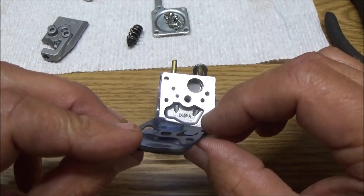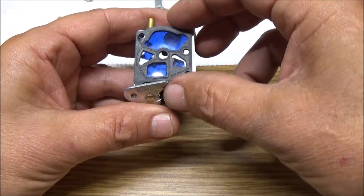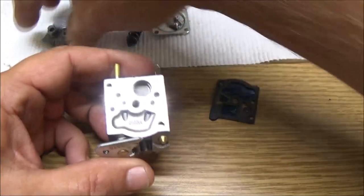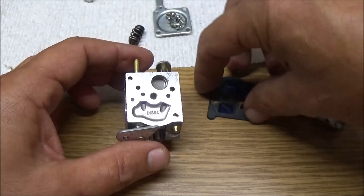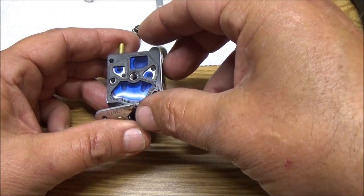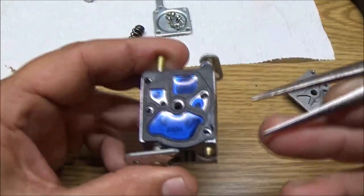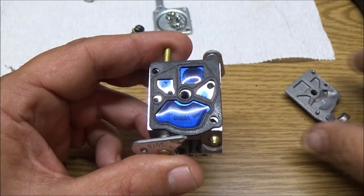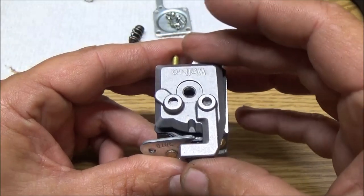Alright, so let's go ahead. We're going to put our diaphragm on here, which should go, let's see, that's going to go back like that. So yeah, these always confuse me, just like that. See, and these right here, they'll open and close when they need to open and close. Okay. This is going to go on this side, just like that.